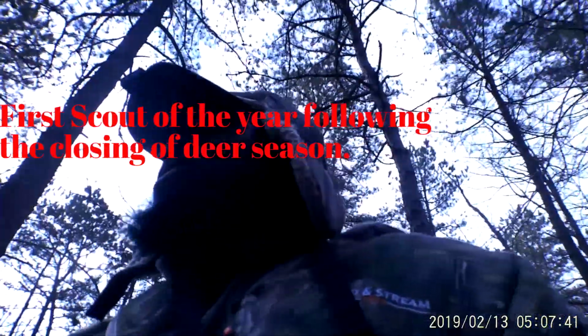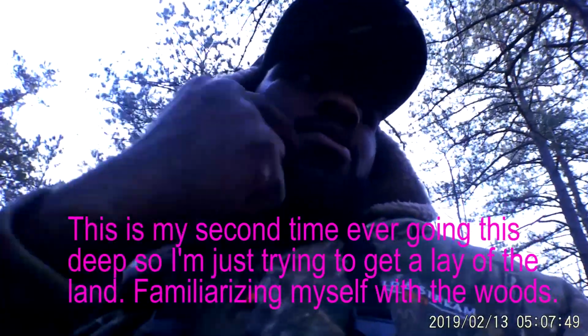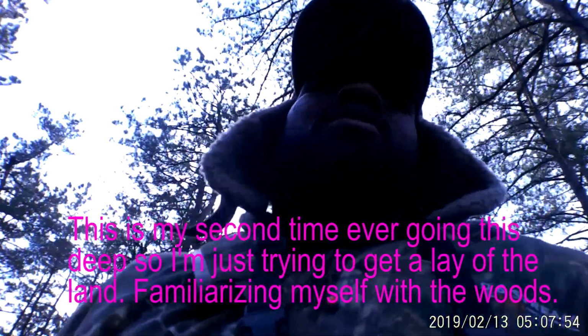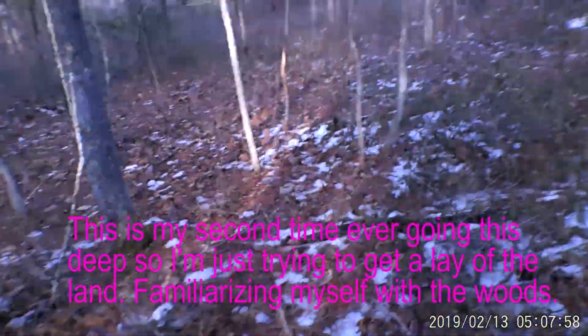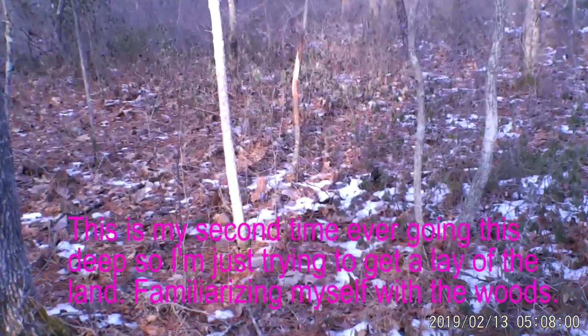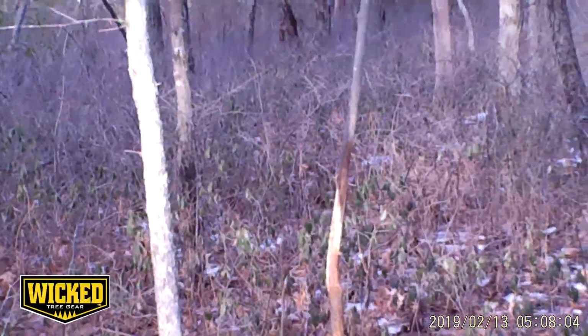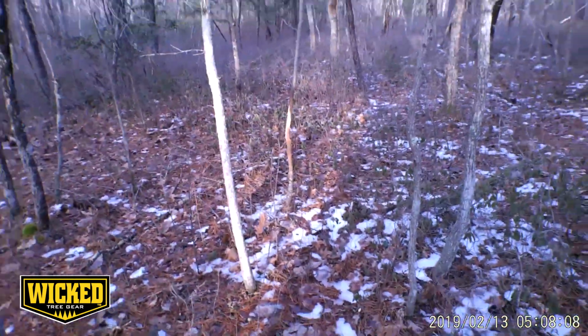So I'm already back here, starting to go maybe 50 yards within the woods, and I'm already seeing a bunch of scrape signs, a lot of rubs, old rubs, of course. Season's over. I believe the deer are starting to drop their antlers, but here's one I see. You can see that I'm zooming in on it, but they're all pretty decent. Rub on this branch, it's on both sides.